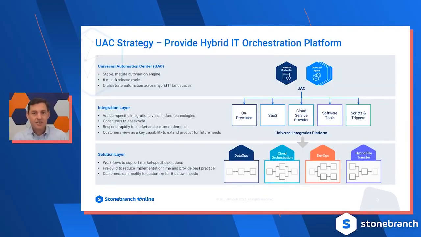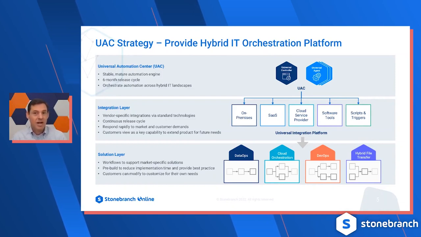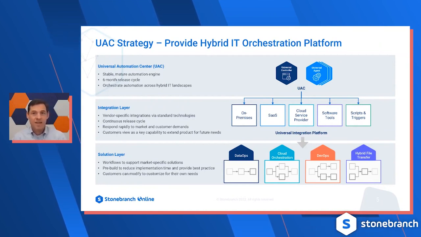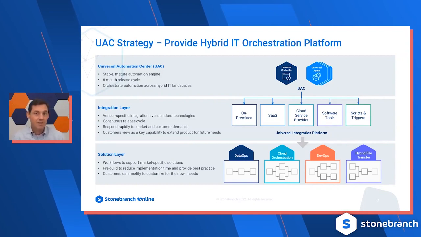At the top we have a foundation: a central automation tool through the controller and agents deployed. These have been around a long time and are very robust. The next layer provides a lot of these extensions. While the product is typically on a six-month release cycle, extensions can be built almost on a weekly basis. We release them all the time — people have developed extensions in a matter of days, without waiting for long release cycles.